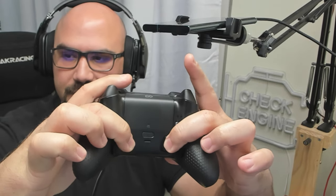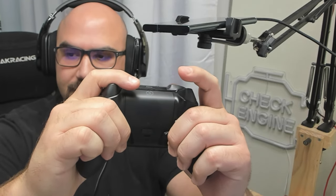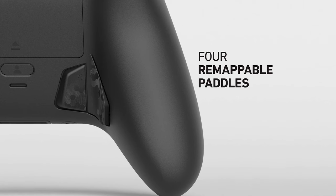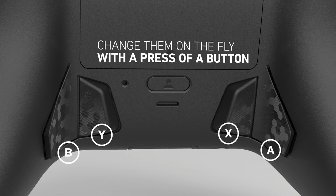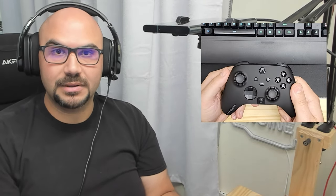Here you can see we've got four of them. The cool part is that they've placed them in such a way that you can actually actuate them with just your middle fingers. You either pull out toward the handle to actuate the outside buttons, and you push up to actuate the inside ones — four buttons with four different inputs. There are three profiles built in that Scuff has arranged as a typical array for a normal gamer, but if none of those profiles work for you, you have the option of remapping the buttons yourself to whatever you want. You can remap them to the D-pad, to ABXY, or even to the bumpers and the thumb clicks.